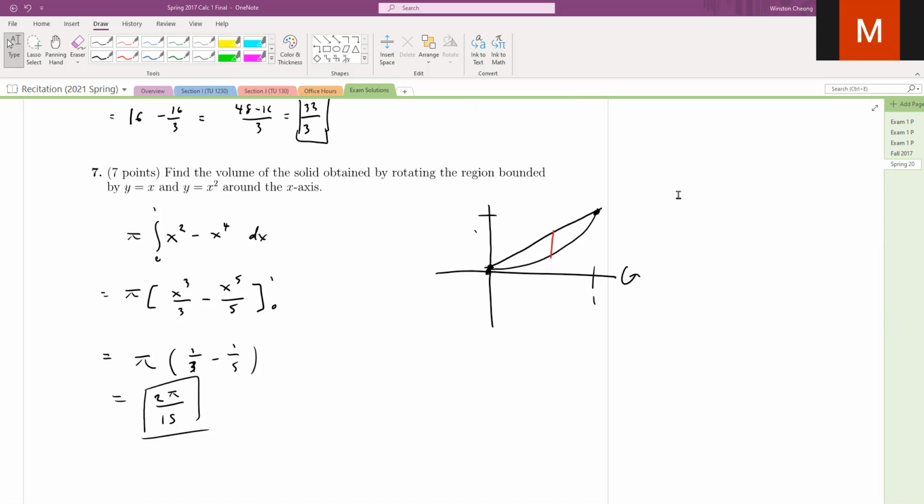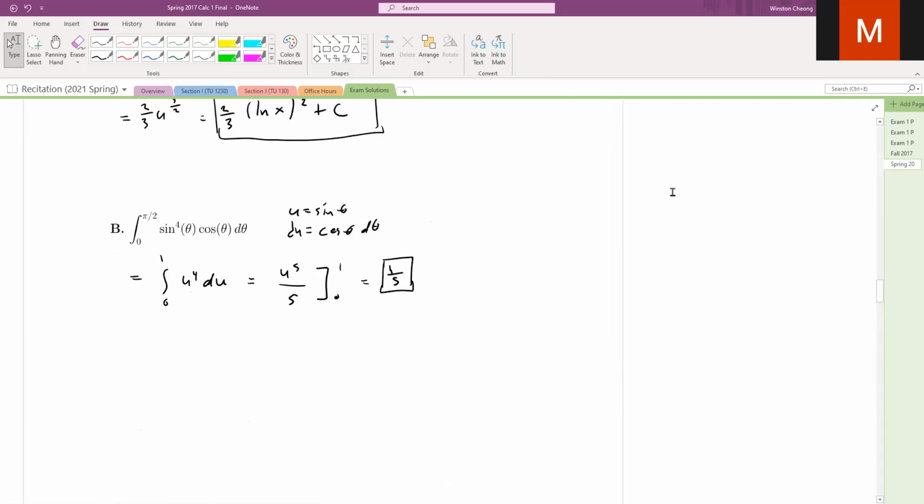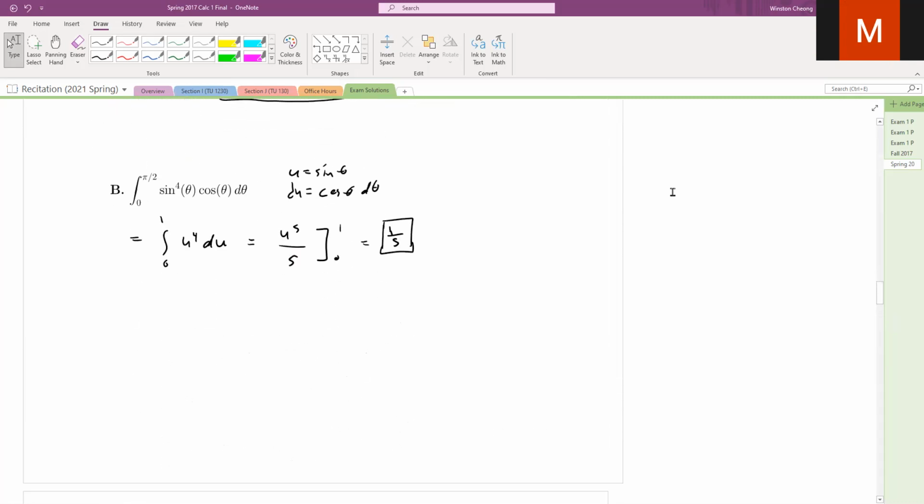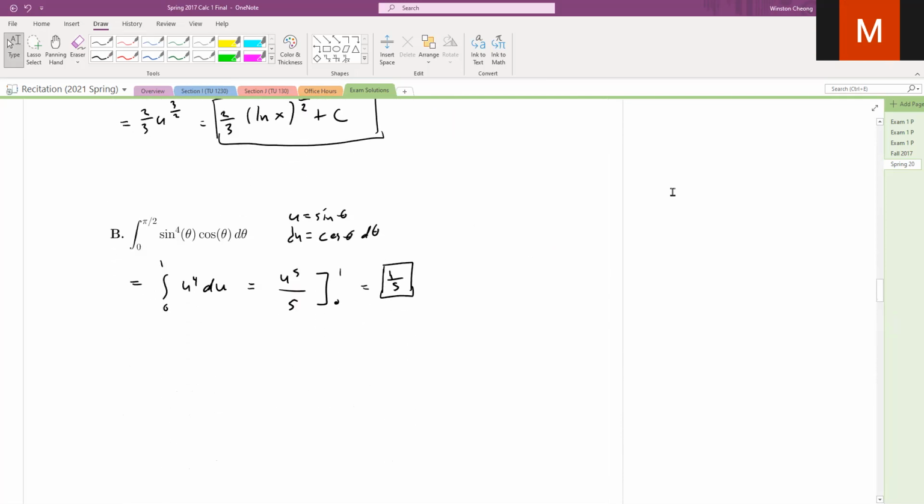Is there any way you could go to 5B and go over that really slowly? I have a really hard time understanding the u and the du. Yeah. So in this, I understand how you got sine as your u. But why'd you go from 0 to 1 and not 0 to pi over 2? How did you get that change?